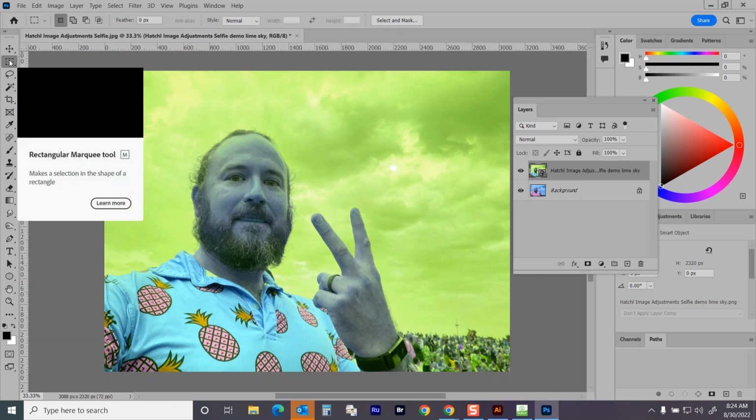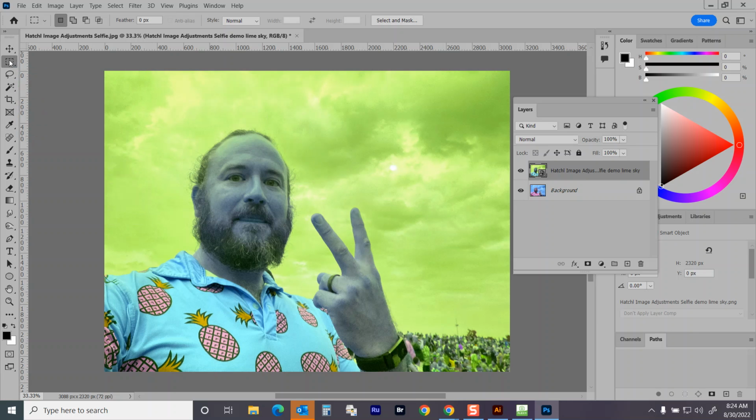I'm going to go up to my Rectangle Marquee. Shortcut is the M key on your keyboard. And I'm going to choose the Rectangle Marquee. You have other options which you can toy around with later in the lesson. But for now, I just want to create some different selections. I'm going to select just a section of my eye, and then I'm going to hold down the Shift key or press this little icon up here to add to my selection, and that will let me select more than one little area. So I'm going to make a bunch of rectangular selections on my page.